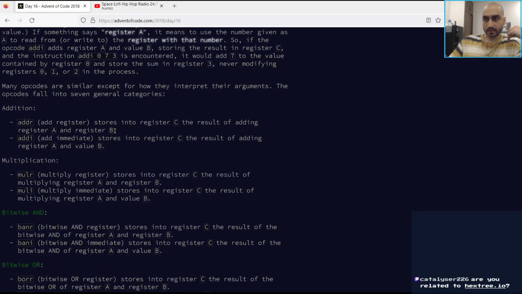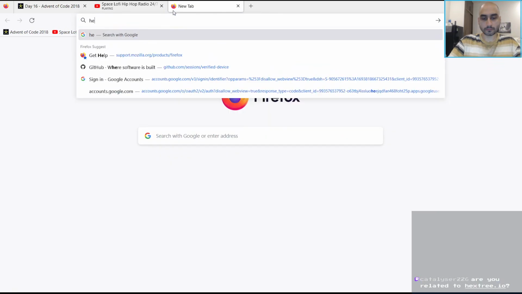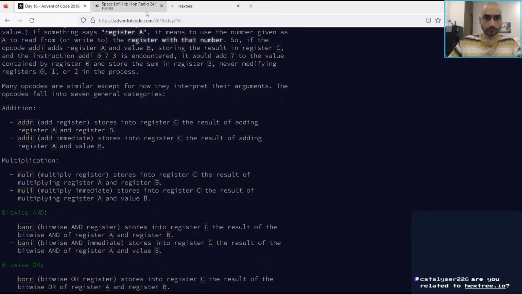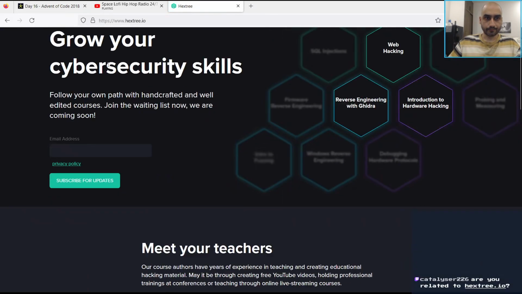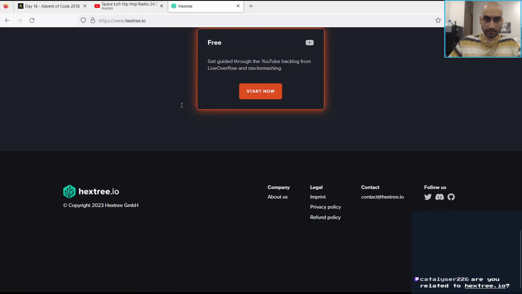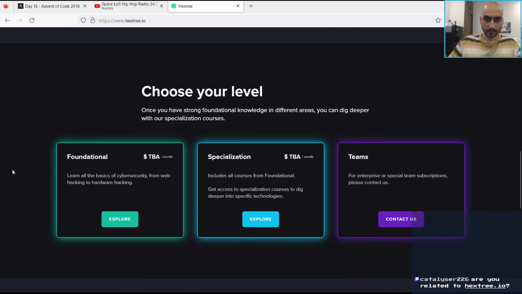Hello, Catalyzer226. Are you related to hextree.io? No, I don't know what that is. What is this? Huh. Looks fancy.